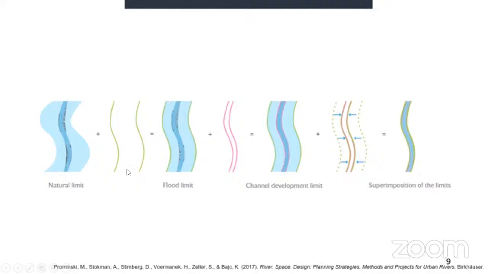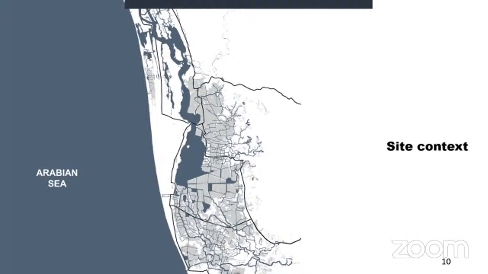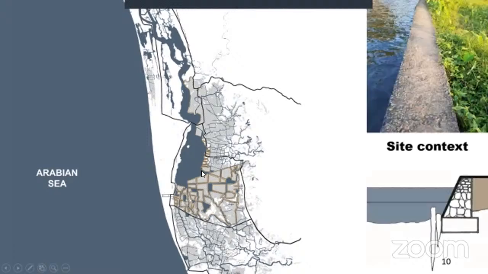So let's see how these lines are imposed in the context of Kuttanad. These are the existing water structures, water lines. This is the paddy fields. These are the road systems. And now the dike lines, which separate the paddy fields from water. So this is how the dikes look. Clearly a hard edge structure of stone or concrete in some cases that demarcates the space for water and land. Now, what will happen if these lines fail?